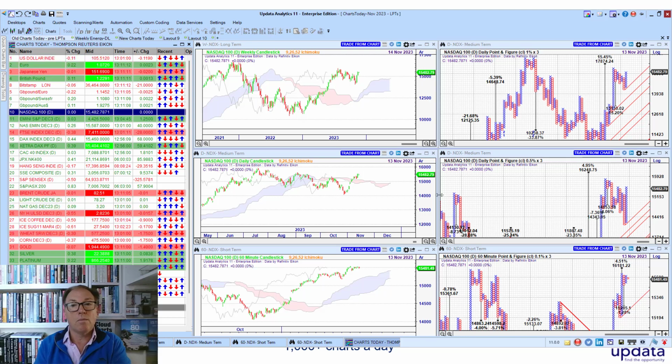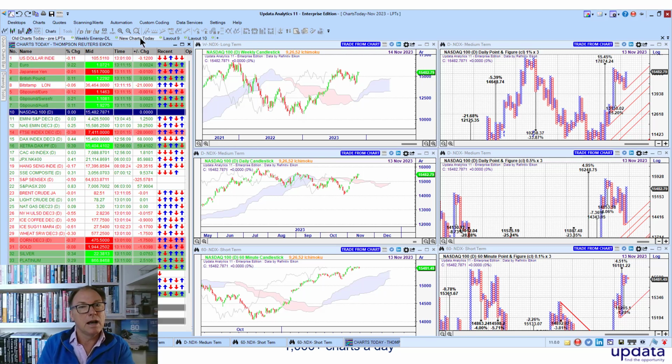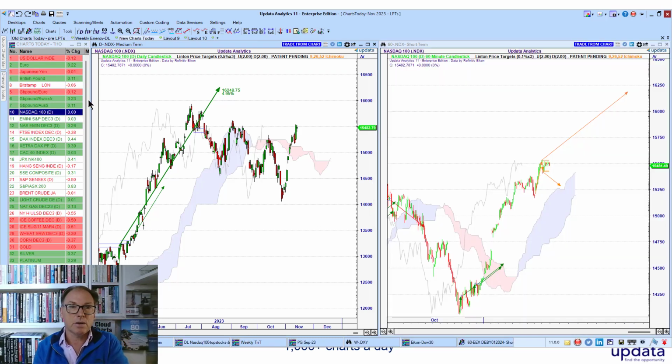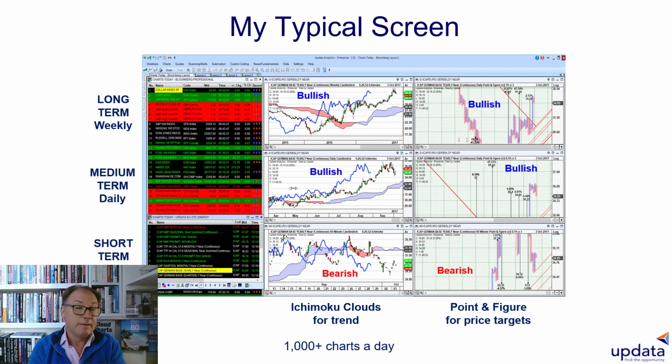But more and more people valued it, but they didn't really want to use it, and that was the realization that I came to. And so we came up with this idea of putting the targets on line-based charts. Typically I would be looking at 1,000 charts a day because I'd be running through probably 50 instruments for Charts Today. I'd do that a couple of times a day. 50 times 6, I do 300 instruments in 10 minutes.